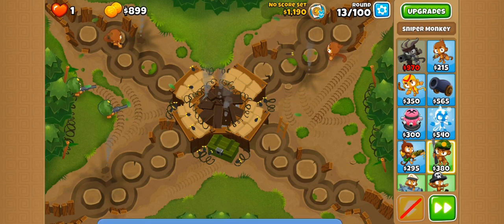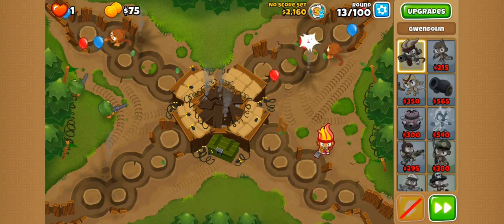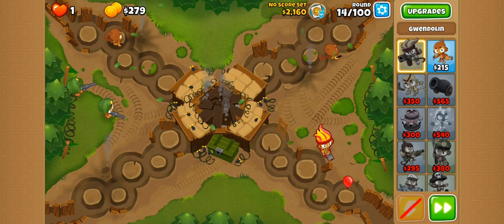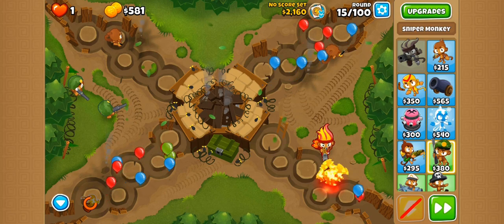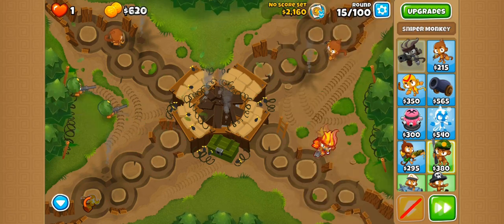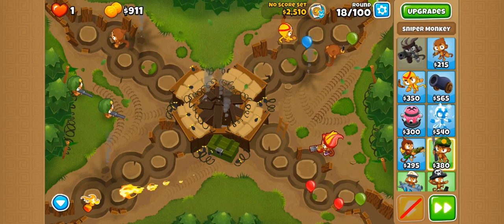So, while the gameplay is going on in the background, I'll just explain my choices. For the start, it's really nothing innovative. It's just two darts, two snipers, and a hero, and then try to rush base Heli, and afterwards it's downdraft, and so on and so forth.